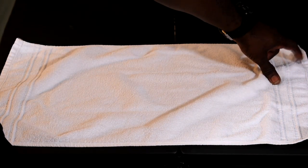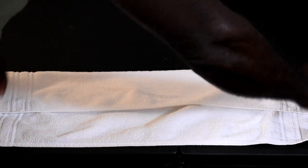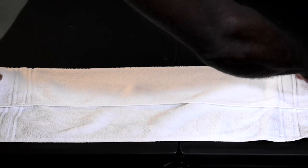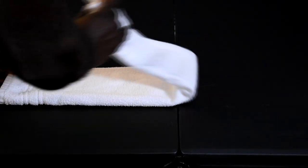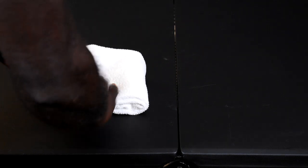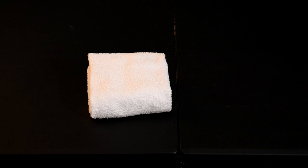Next, a hand towel. We're going to treat the hand towel just like we treat the face cloth. We're going to try to keep the label on the inside so we can hide it. Simple fold — once, fold again. This time I'm going to fold it like this. Simple fold to your hand towel.